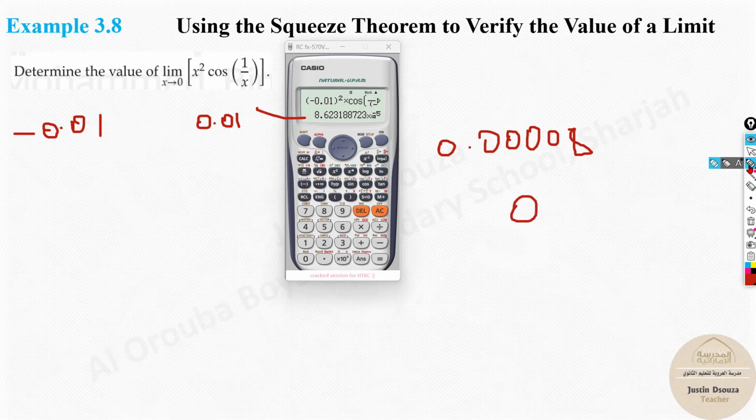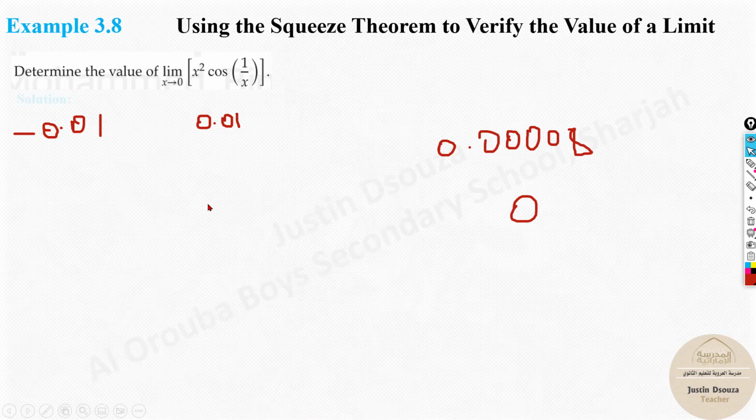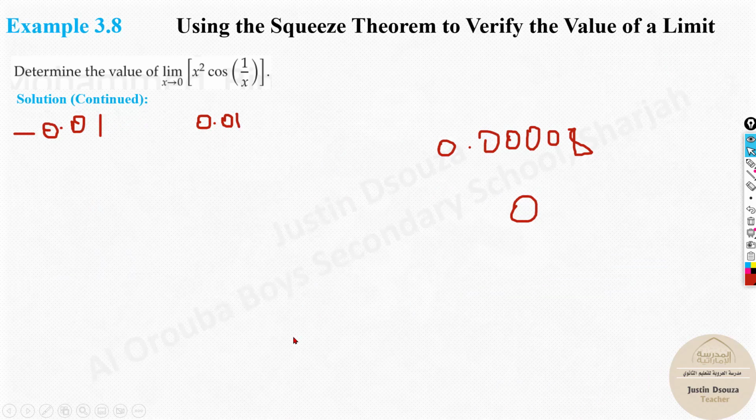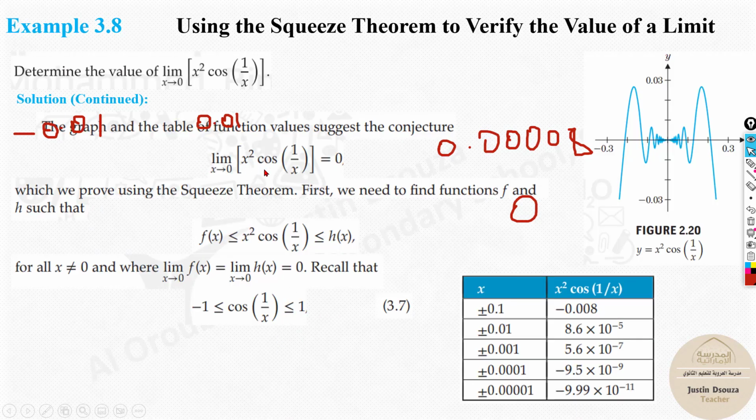It's almost close to 0. Whenever you see this 10 to the power minus some number, that means it's almost going towards 0 because there are so many zeros behind it. Now let's just change this to positive. 0.001 every way. Wherever there was minus, remove it. It's the same thing. It's 0.000862 and so on. As I increase the zeros, it's going to go more to 0. So the answer is basically 0. You can see the final answer is 0. I mean, the limit over here is the answer. Over here it's just the explanation.